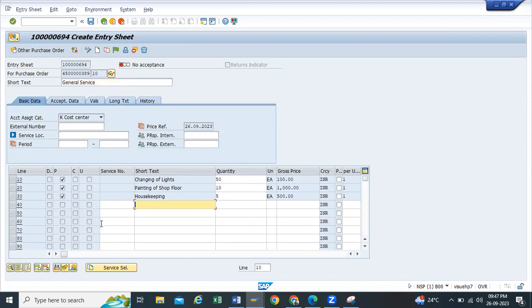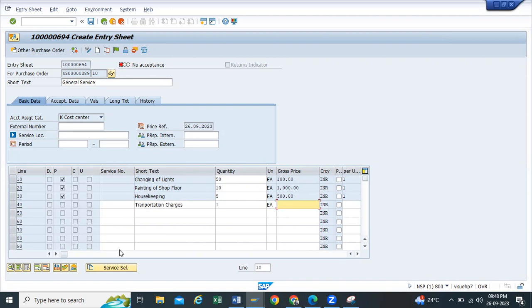Directly I can enter the short text here. So don't worry if I forget to add an unplanned service here. I don't know, but they are also taking the transportation charges of their labors. So I'm going to add transportation charges of the labors here. How they are going to keep one time, and these are each. So how many transportation charges? The limit we have put is 5,000 rupees, correct?